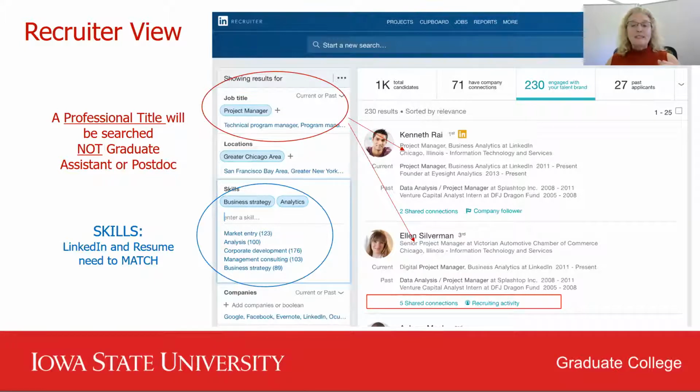Now, the one thing that you notice here is that if you're looking for a faculty position or a research scientist, they're not looking for graduate student. They're not looking for graduate research assistant. They're not looking for postdoc. So when we get into the area of your experience, that's where we need to retitle yourself. And that's okay to do in industry. Academia sees that as not quite the right thing to do. There's no way that you could say faculty research assistant, but you might be able to say molecular biologist, graduate research assistant as your title. So define who you are with more descriptive words.